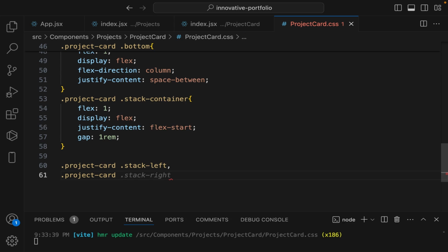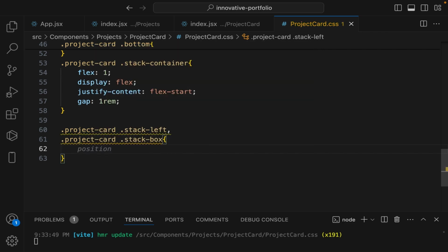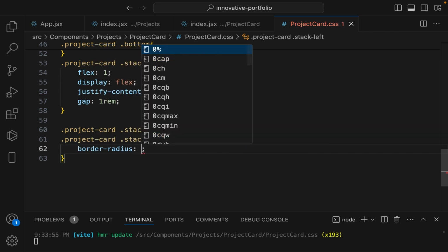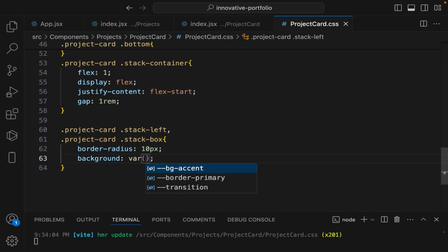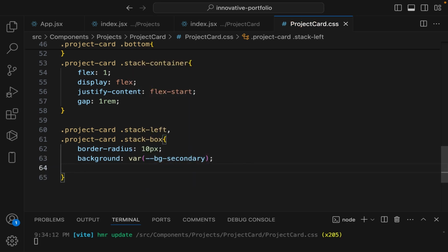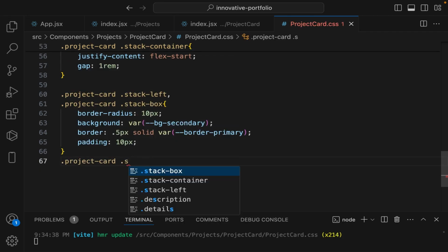Then stack left and also the stack box, let's give them a border radius of 10 pixel and also background of BG secondary for the primary, and padding of 10 pixel.